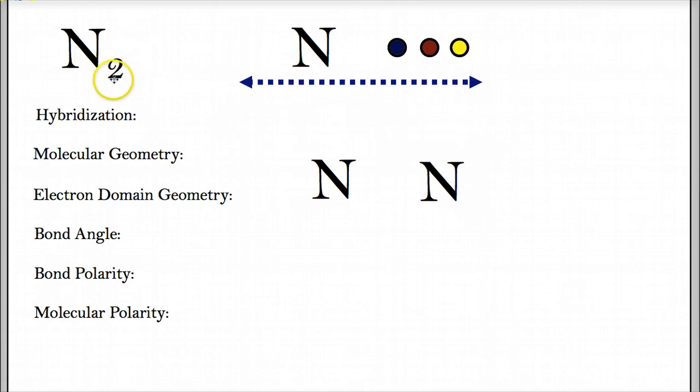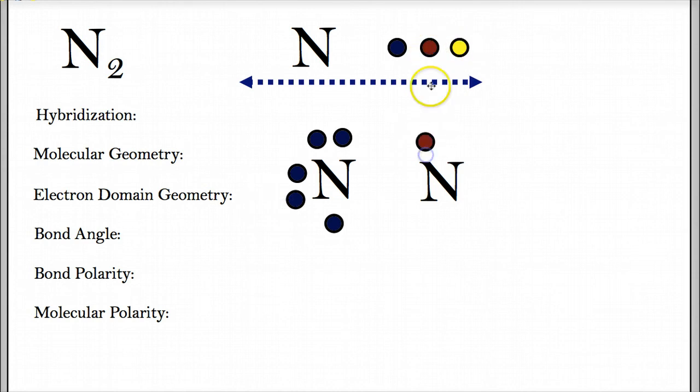Now I'm taking only 2 because the molecule only has 2. All right, it's an exact molecule. Now I put out the valence electrons. Nitrogen has 5. It's in group 15, 1s2, 2s2, 2p3. It has 5 valence electrons. So I'll just do that. This, we'll do red. This nitrogen also has 5.